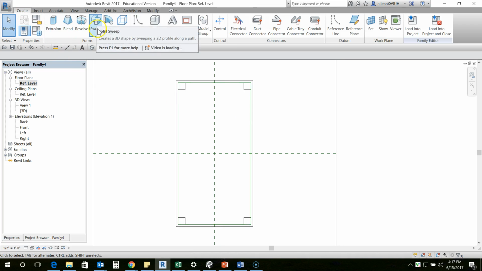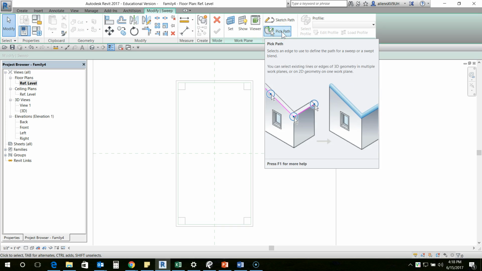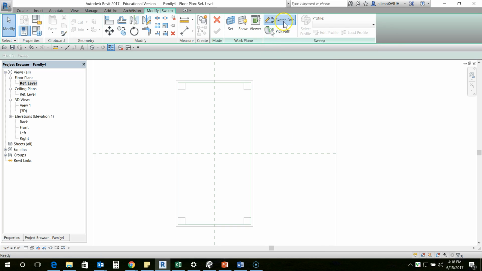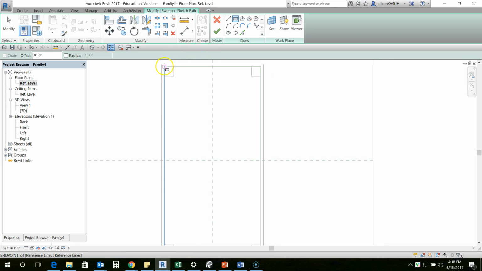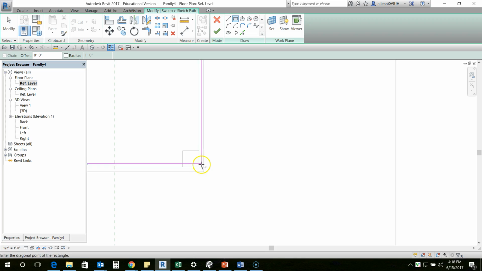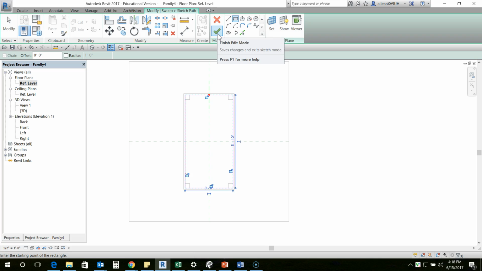To create a sweep, just click on the icon here, and you'll notice that it's comprised of the path, which we've talked about, and also a profile. This is all grayed out because it's asking me first to create my path. Once I've done so, I'll be able to accept with the green check mark. You can either pick lines by picking the path, or you can sketch, and I'm going to demonstrate with the sketch option. Either one would work here, because I could just click on those green lines under Pick Path. Instead, I'll trace these, and click the green check mark to accept it.